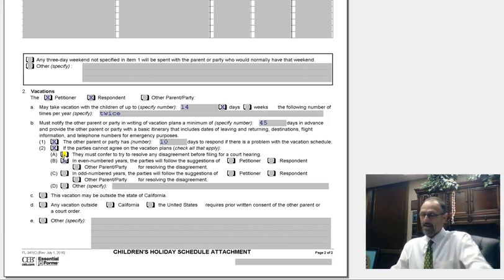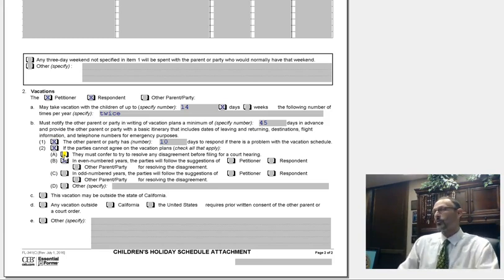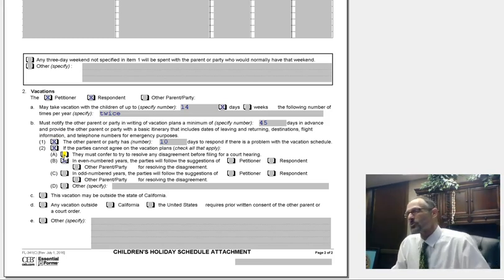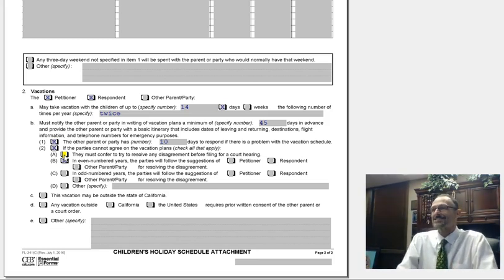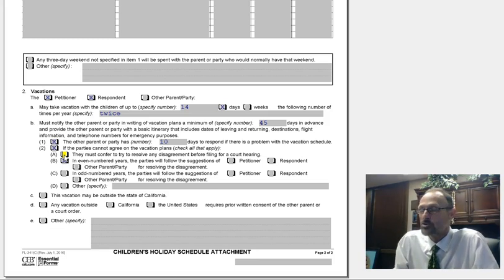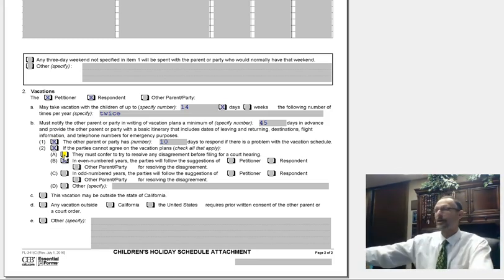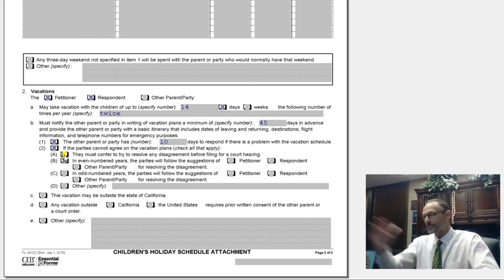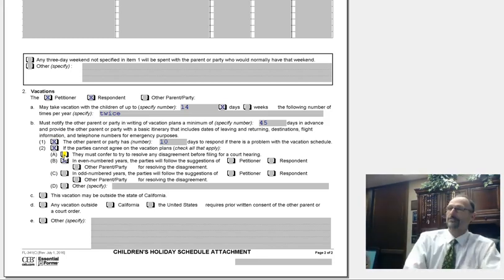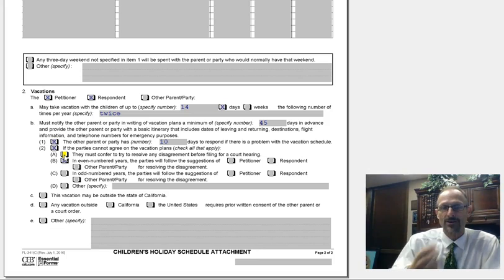So if you mark these appropriately, in odd-numbered years or even-numbered years, whatever you choose, one party's choice has precedence. They get to choose when that's going to be. The other parent can have vacations too. It just can't conflict with the vacations that the first parent has.